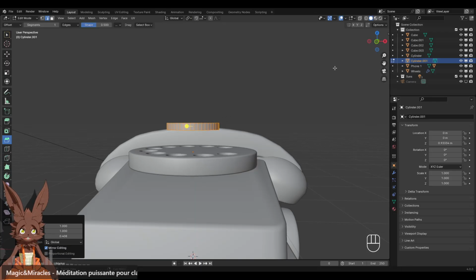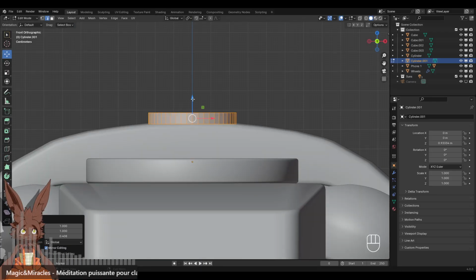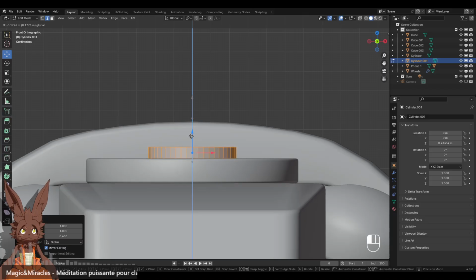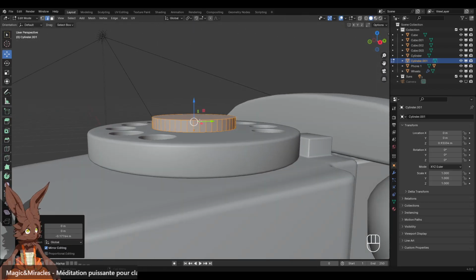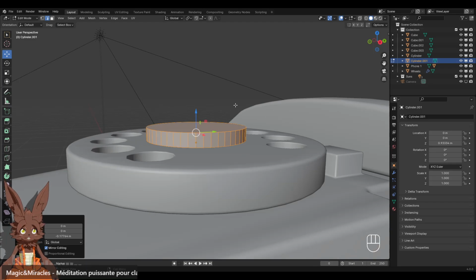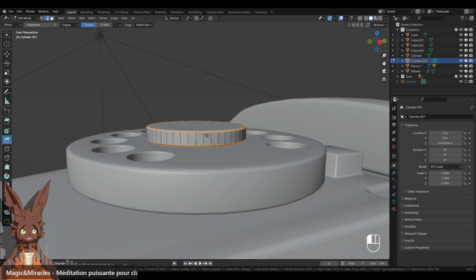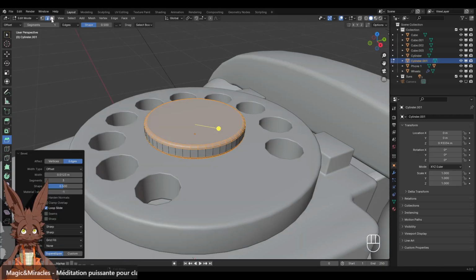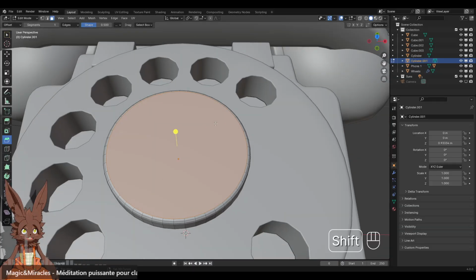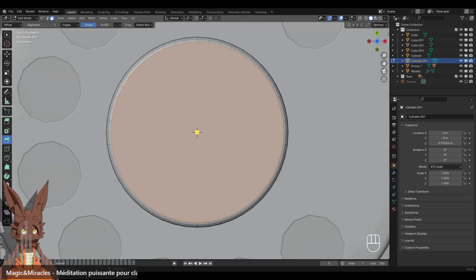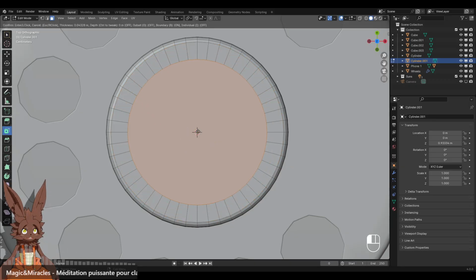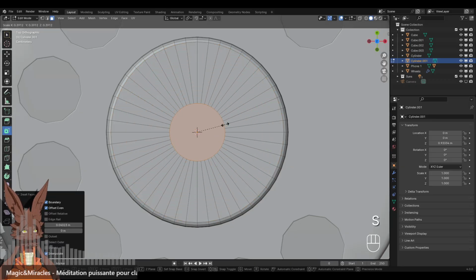Probably pretty thin like that, and just sit that on top. Don't really need to do much with this one. I'll scale on the Z a little bit more and then move it up. Just take the top and bottom there and bevel that. And then I'm just going to come in here and insert face to the center.